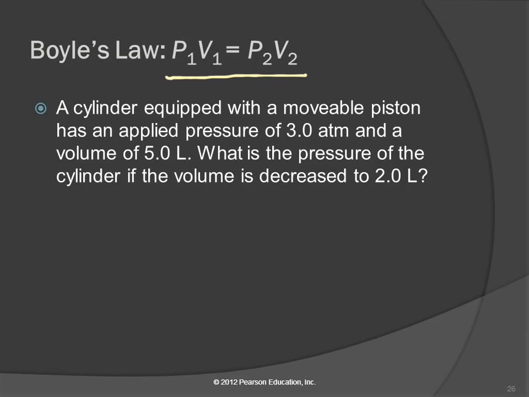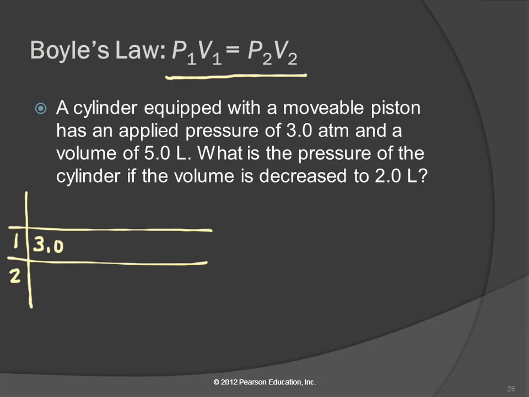And so the best thing to do is to make a table. You read through it, you're like, okay, this is a gas law problem, let's make a table. A lot of these are going to have two sets of conditions, so I'm going to make a table here with condition 1 and condition 2. The first number that I come across is 3.0 atmospheres. Write the unit in your table. Atmospheres is a unit of pressure, so I'm going to title that column pressure, and that's the pressure in the first condition.